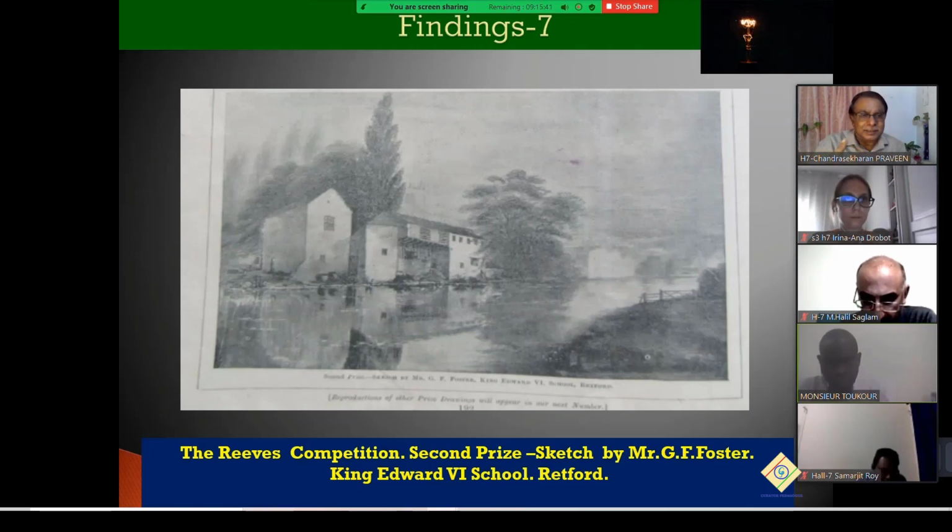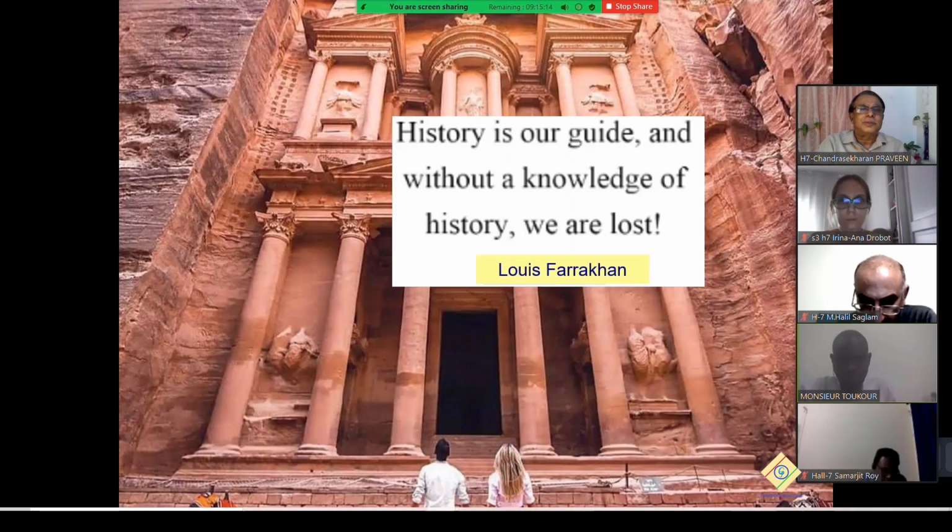Here the student has to be before the teacher who draws. Drawing in the presence of the teacher is very different from virtual teaching. It's not going to encourage, because the teacher has to hold their hands and help them draw the perspective and all that. Is it possible online? And we think we are all advanced. See, history has so much to tell you, but we are ignoring it. Okay? So history is our guide. And without a knowledge of history, we are lost.